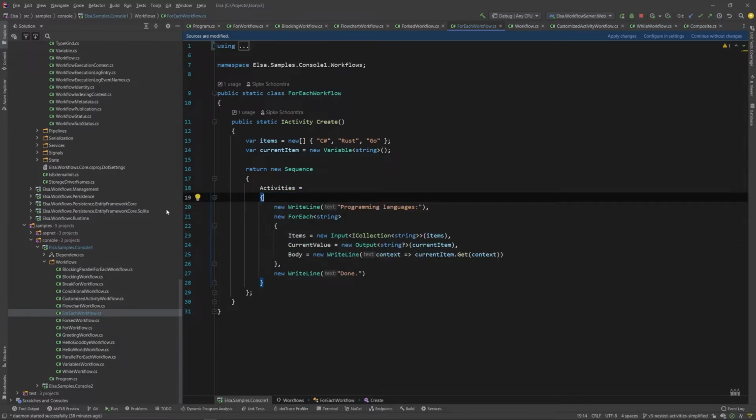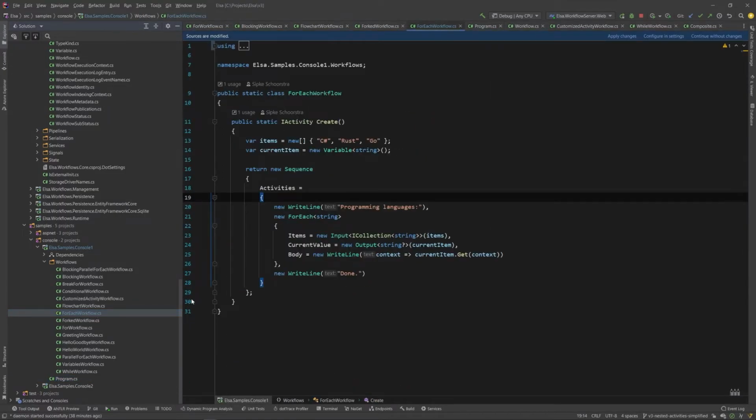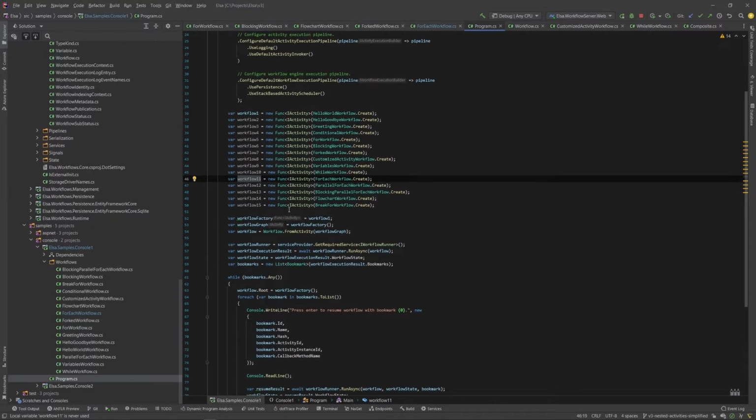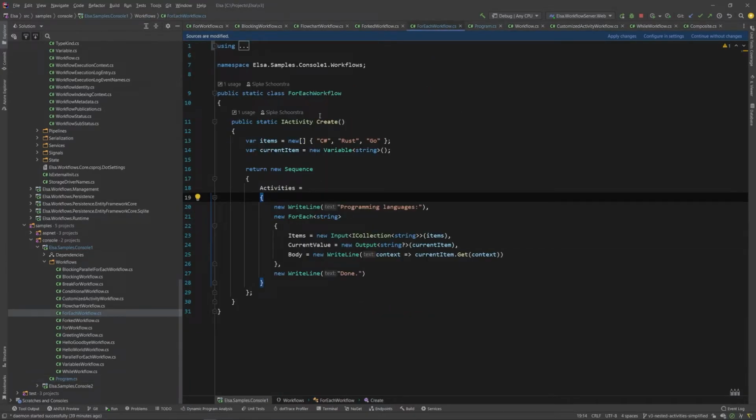Oh yeah, so this example explicitly invokes this workflow. So here I have code. This is workflow 11. Here I'm just saying run workflow 11, or whatever I configure here. So this will always work because the way this works is just execute the workflow, and the workflow itself has a root activity. So the root activity will be scheduled for execution, and that's a sequence, and the sequence will then schedule its child activities for execution. That will always work.